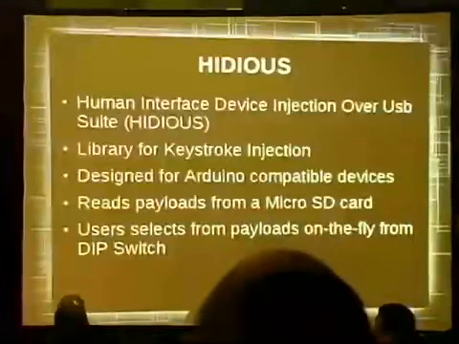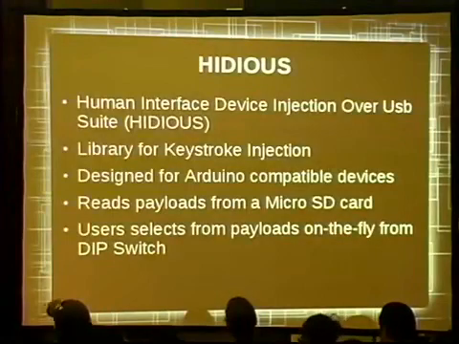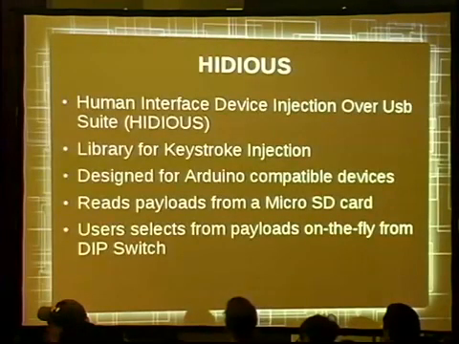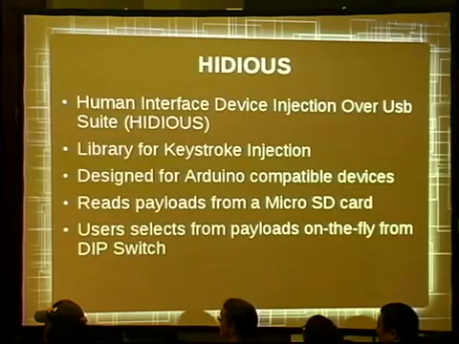So what is HIDIOUS? It's human interface device, which is HID, injection over a USB suite, because you have to come out with some cool acronym. It's a library for keystroke injection. It's designed for the Arduino platform, so you're going to be leveraging Arduino type hardware for this. It reads payloads from micro SD card, which is different from some of the other projects that are out there. All the configuration is done by the user on the micro SD card, which makes it fairly convenient. And the users select payloads on the fly with a dip switch, so at a moment's notice, you can decide you want to run something else than what you had previously planned.